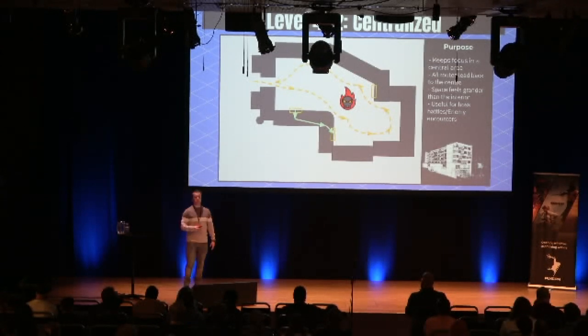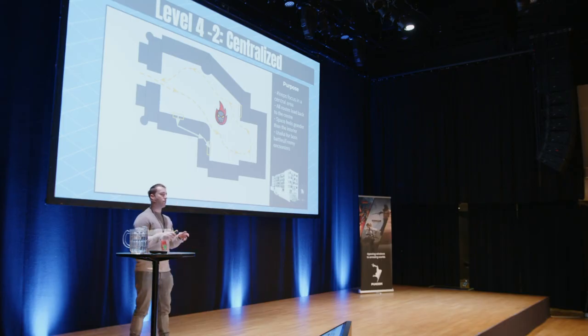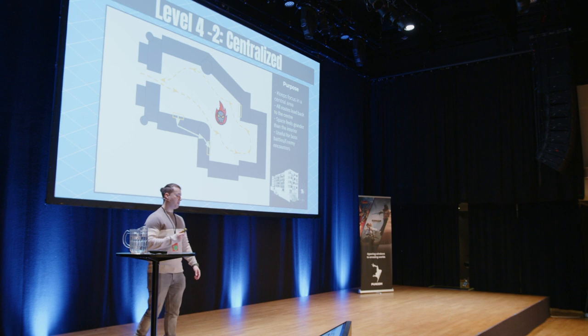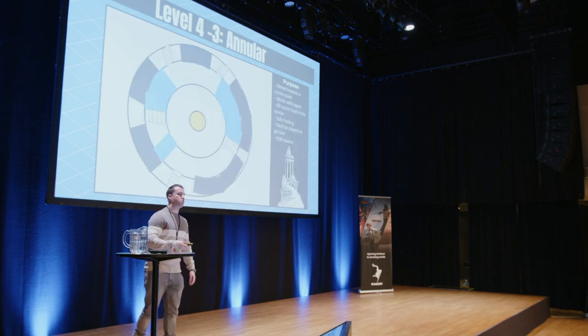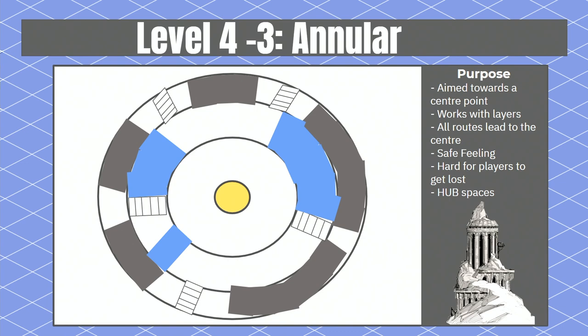So if we want to have an area where we want the player to interact with that space, we focus on centralizing the gameplay here. We have different other shapes, such as more circular and angular ones. If we imagine this spire in the top in the middle, we can start to sell the world built around it. The player has to climb up different layers as they start to see that there are more stores down in the lower section.